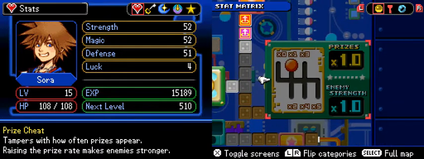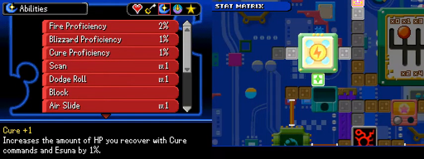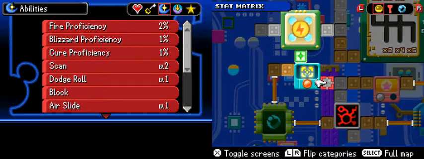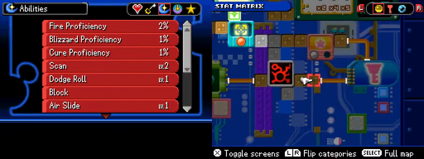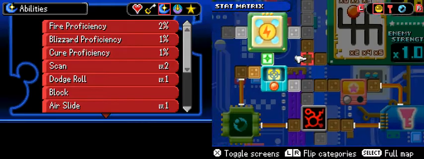Let's see, we've got the prize cheat over here, a CPU here, a blue passive ability, give, learn scan, powering up the sensor. As you unlock higher levels of the scan ability, your sensor will power up, revealing new backdoors that lead to previously inaccessible system sectors. So that's the reason to get more of those. I'd forgotten about that. Accessory slot there. Command expansion slot.